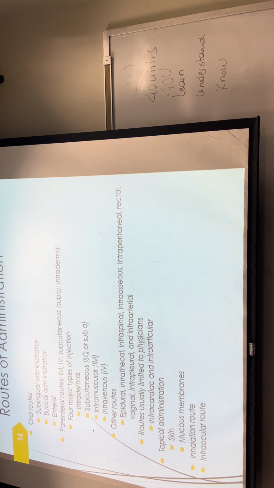Buccal. What is the buccal? Mainly you're going to be seeing pain medications, fentanyl buccal. So for example, if you're going to be giving pain medication at 8 o'clock, the next dose is 12. Next dose is at 4. Next dose is at 8. Does that make sense? Now, you gave at 8, the next dose is at 12.